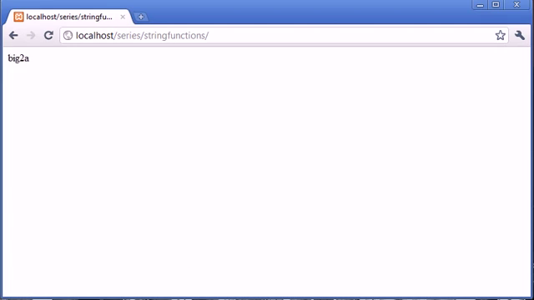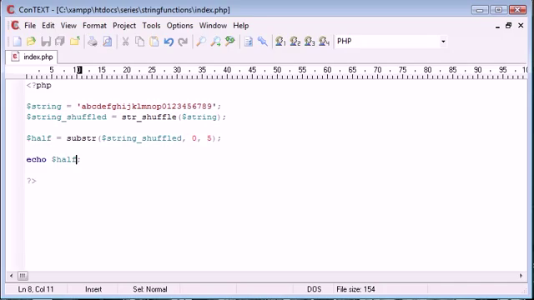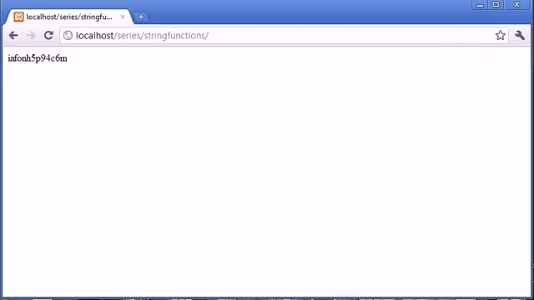So this is really good for a random character generation. And in this example I've shown you string shuffle and the substring function as well. However, here you could say string length of the string, divided by 2. So that will cut this in half. So we've got half of whatever is in our string up here. So there's many ways you can do this.